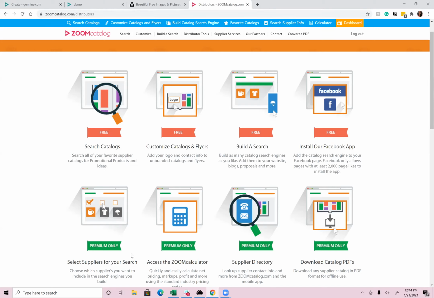But I will say the majority of distributors are free because all of our most powerful tools are free for you guys. But if you need these features, it's definitely a great deal, especially building those search engines. You could build search engines for customers. There's a lot you can do there. So you can learn more about that on the distributor tools page on our site.